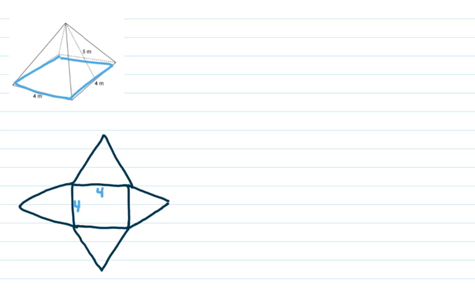Then you'd look at the triangles, and you can see that the triangles are all the same, and they have a height of 5. So here I draw one of my triangles with its height of 5. So I've got 5 areas to add up, 4 triangles and 1 square, which I can do from the net or from the shape. So I've got triangle, triangle, triangle, triangle, and square to add up.